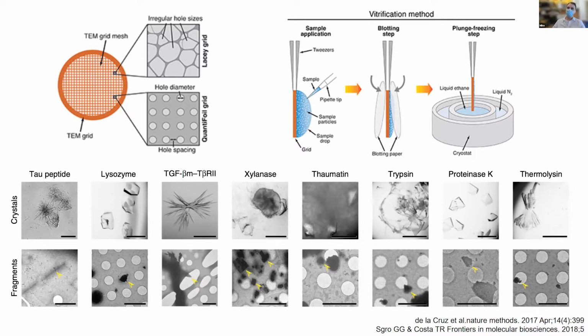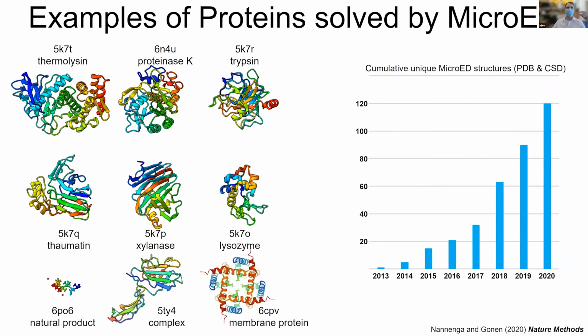In these situations, you can sonicate the crystals, or just grab your pipettes and crush your crystals with a pipette. We've been very successful solving structures using sonication or pipette disruption. Over the years, we've solved more and more soluble protein structures, natural products, now small molecules, protein-protein complexes, and even membrane proteins. There are something like 20 labs in the world that are now doing MicoED, and every year it's getting bigger and bigger.